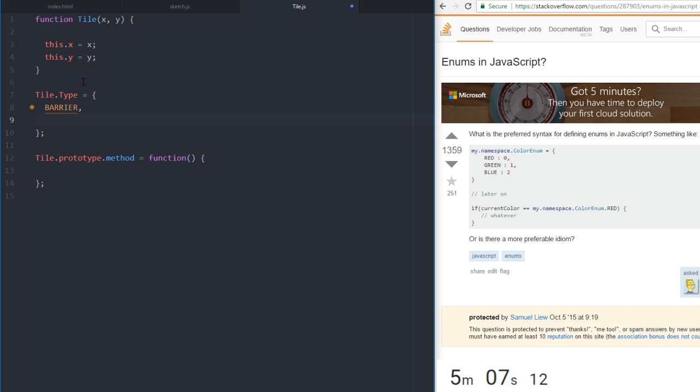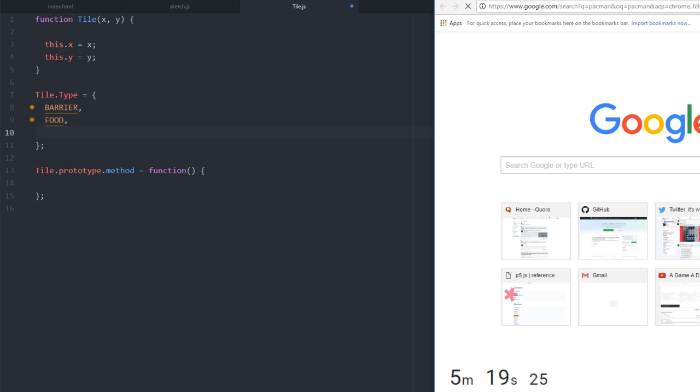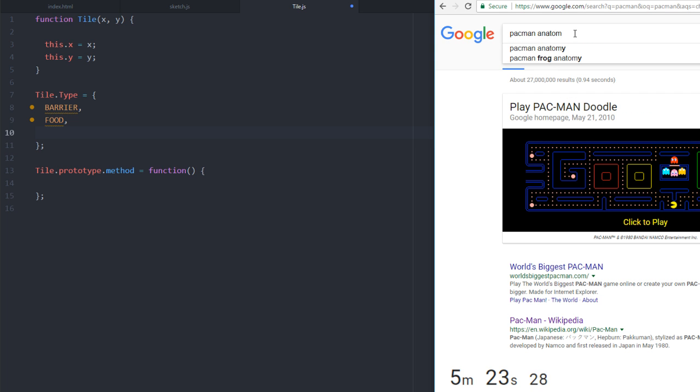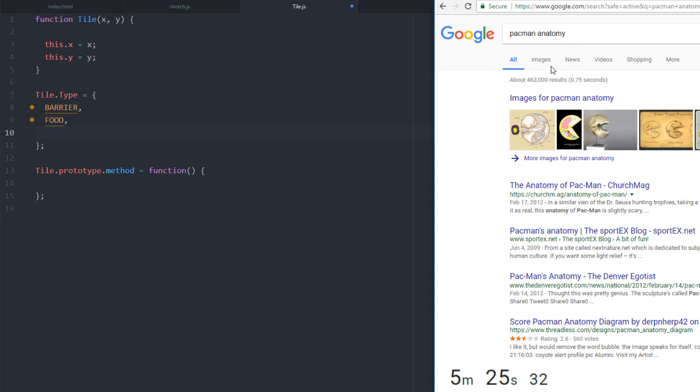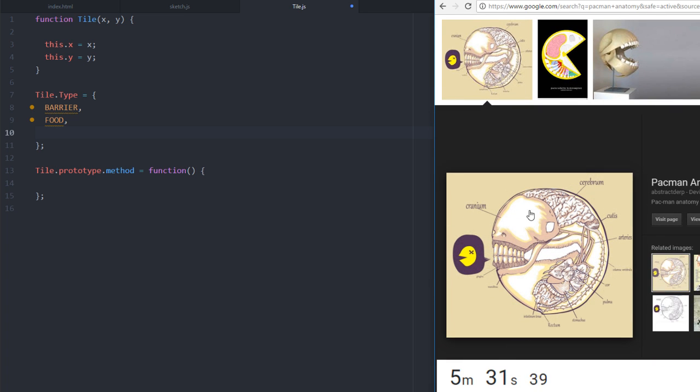Let's create a food. What does he eat? Parts of Pac-Man, just Pac-Man anatomy. Can I get this? Images. Okay, well, it's pulling up some, this isn't what I wanted.